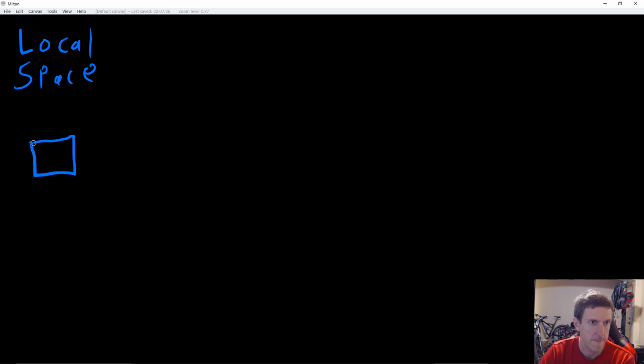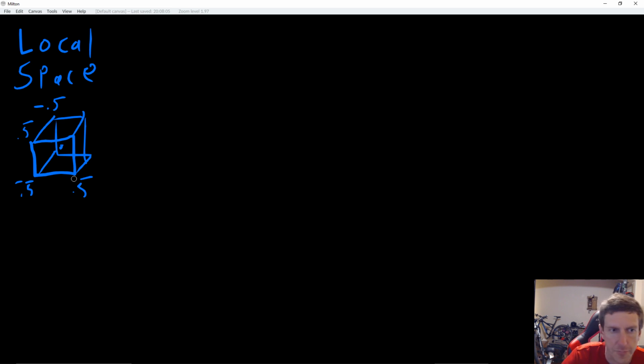Okay, so what we've done so far is just make things in what we call local space. So if we make a cube in local space, then we sort of define the center of the cube as coordinate 0, 0, 0. And everything is in terms of sort of whatever value you want. If you wanted a cube where each side was length 1, then the coordinates would look like something like the z coordinate would be from minus 0.5 to 0.5 and so on. And the x coordinates would go from minus 0.5 to 0.5 and so on. So your cube would just be set up in terms of local space with 0 at the center, and then where are your vertices in relation to that.